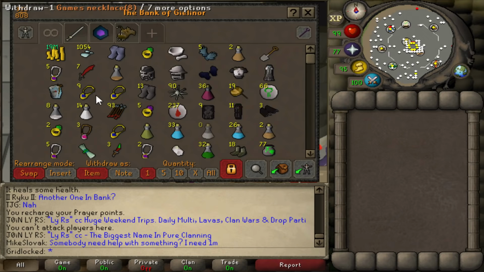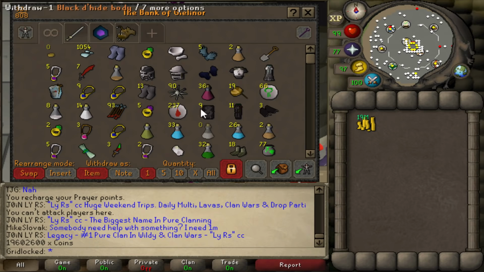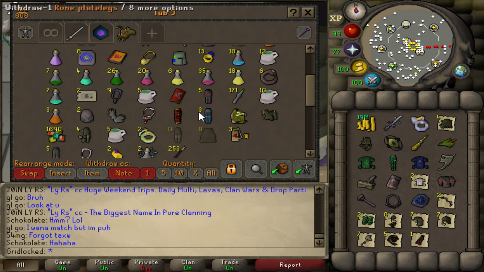Just to start off, I have 19 mil cash. Yeah, 19.6, almost 20 mil cash. And then I will do a quick scroll through of the loot and then grab it out of the bank. Okay, there's actually more loot than this. So let's start by selling all of this.